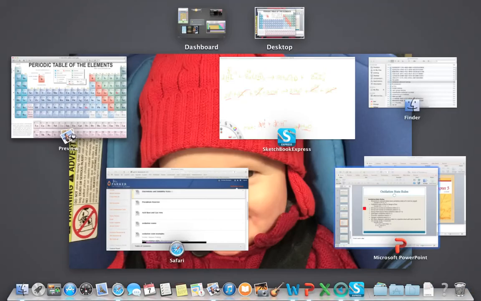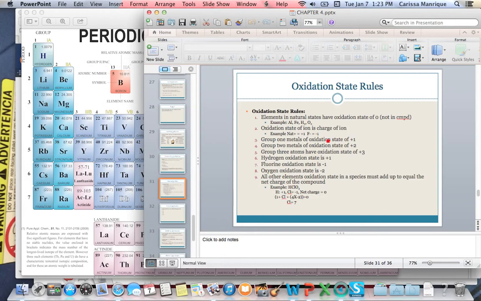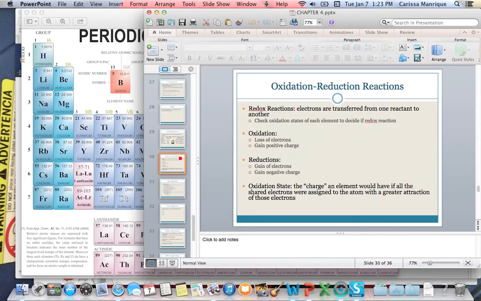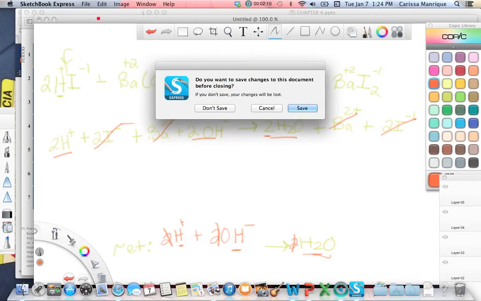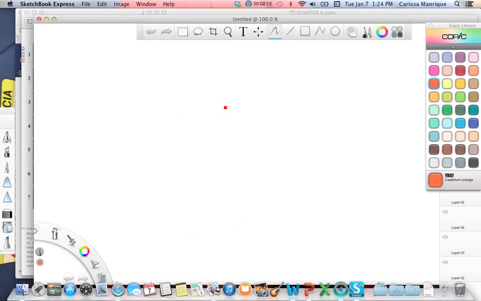So oxidation state is this sort of hypothetical state that you get whenever two things bond together. So what in the world am I talking about? Let's look at water, for example. Okay, water. Water looks like this, with lone pairs. Water looks something like this whenever you draw it out.